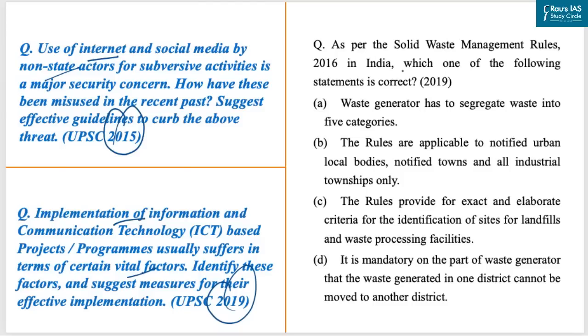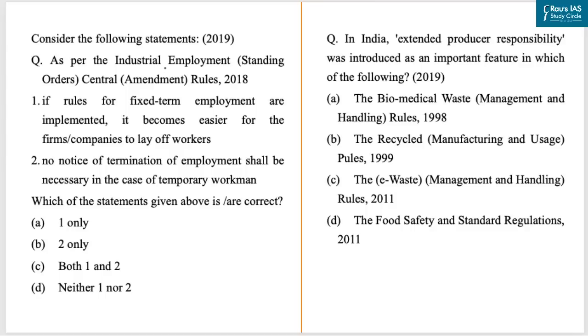Also, rules and regulations which form part of current developments also form an important theme for the UPSC prelims examination. Like this question based on Solid Waste Management Rules came in the year 2019. This question based on Industrial Employment Rules 2018 came in the year 2019. This question based on Extended Producer Responsibility, which is a quite important aspect of the E-Waste Management and Handling Rules 2011, also came in the year 2019. So with this, we can see that rules and regulations form an important theme for the UPSC prelims examination.